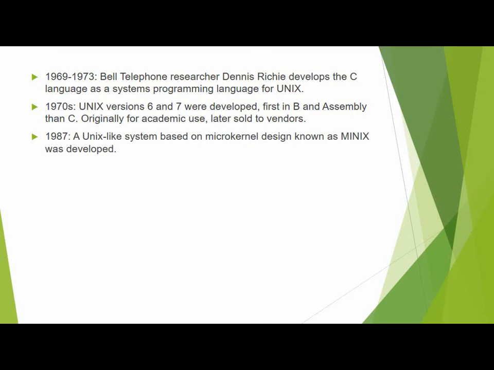So in 1976, a Unix-like system based on the microkernel design was developed. When we take operating systems, there is Unix-based operating systems and Unix-like operating systems. Unix-based means they use the Unix source code to build that OS, and Unix-like means they don't build upon the Unix source code. They are influenced by the Unix operating system. They have their own source code and they build it. So there are similarities, like file systems, most of them the same.